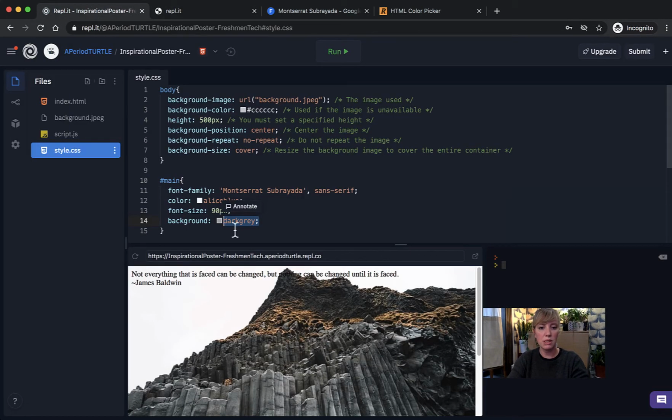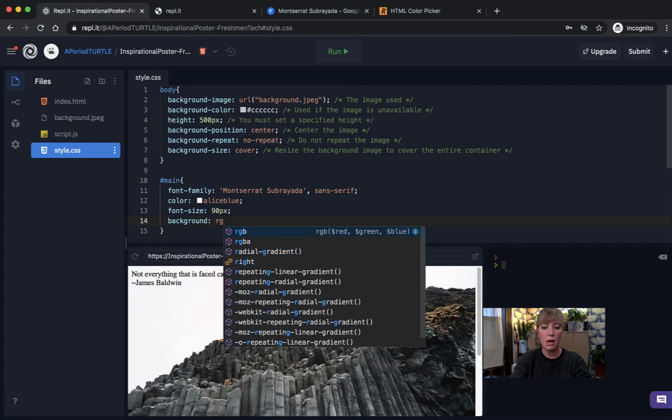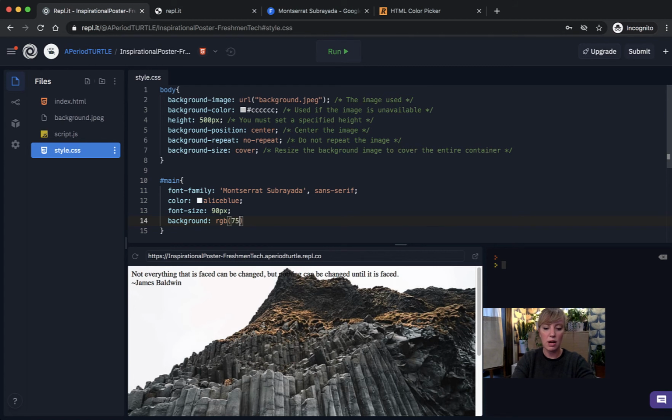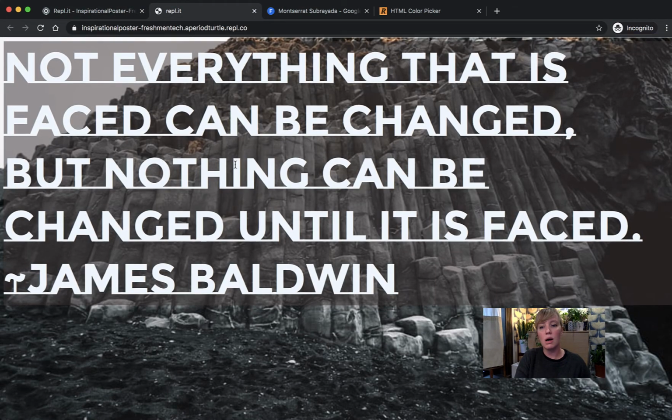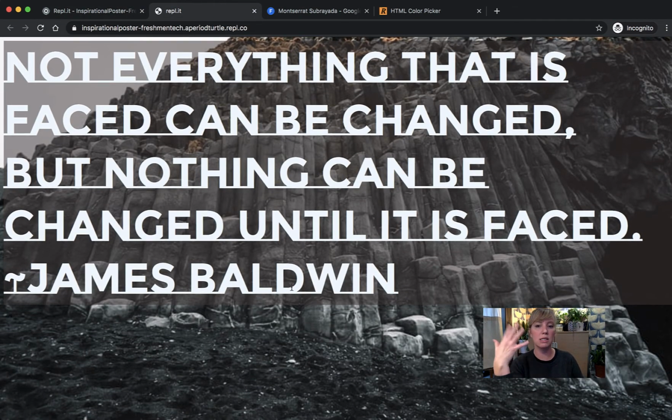If I go here, instead of naming the color, I can say RGB 75, 66, 66, and put a value in at the very end, which controls how see-through it is. That creates a consistent background, so I can still see the photo behind it, but I can also see the text in front of it.